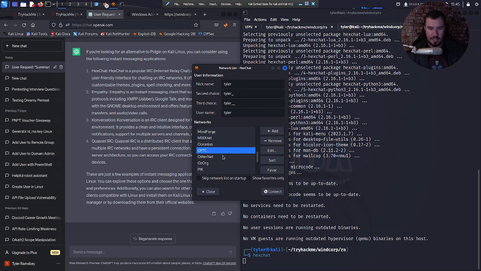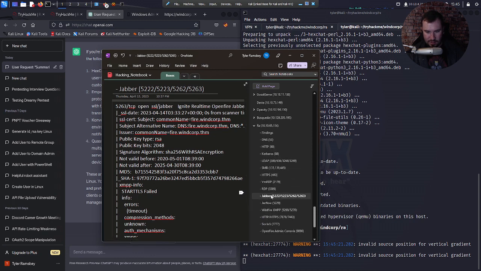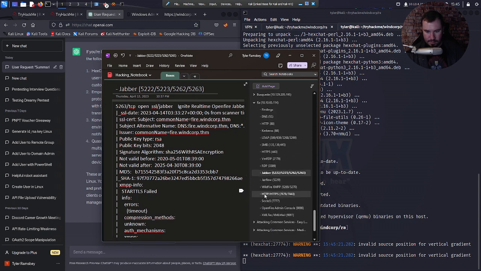Okay, here's HexChat. Here's different networks. Was 6697 open? He said yes in Discord private message. Okay, I'll check when I get a chance. I get lots and lots of messages, so it's hard for me to reply to them.